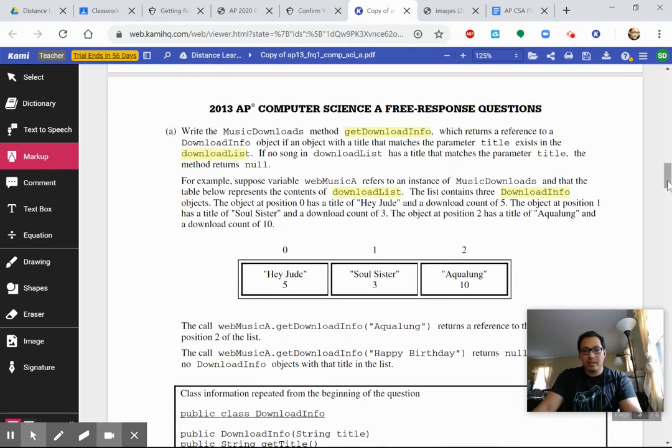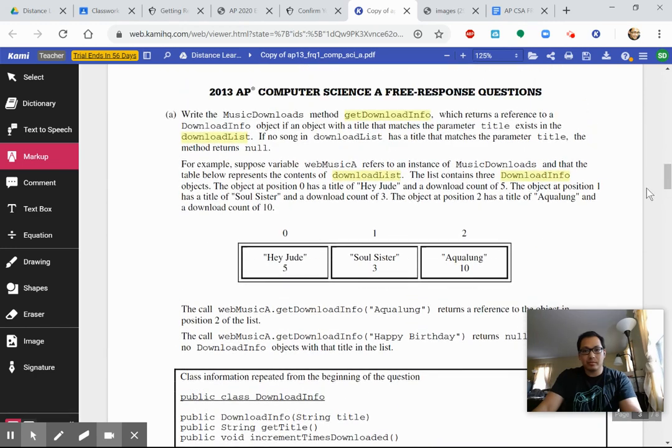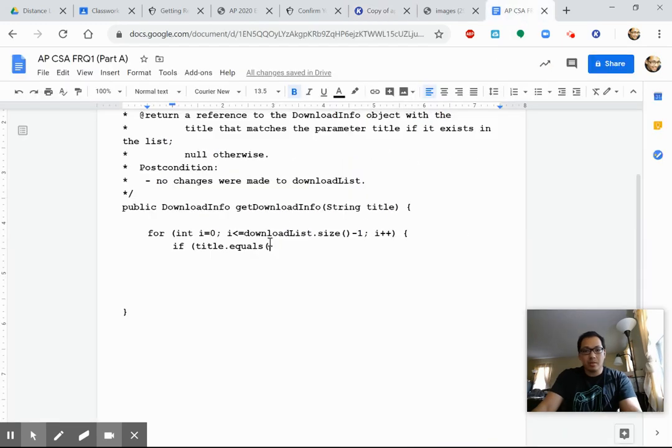So let's see here. I'm at downloadList dot get, remember because it's an array list, get(i).